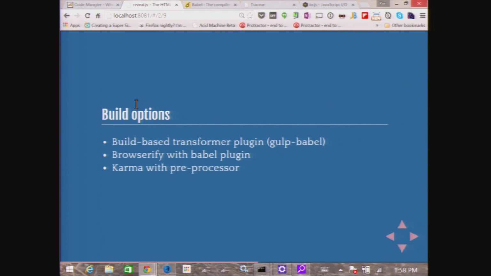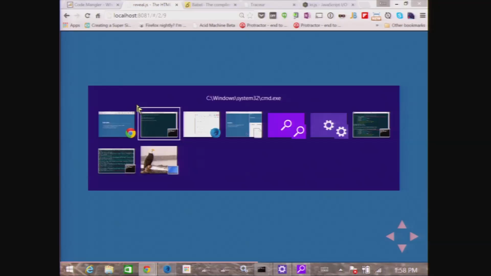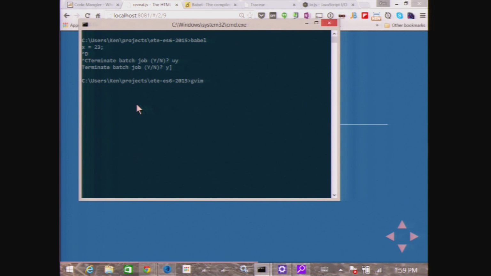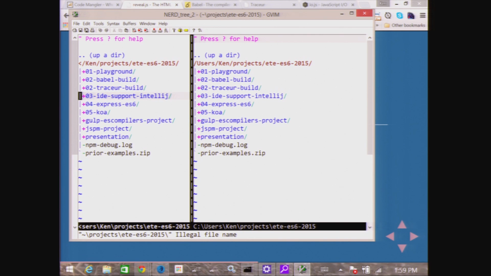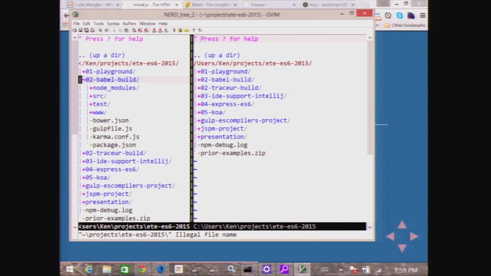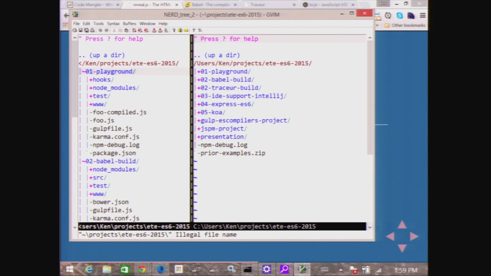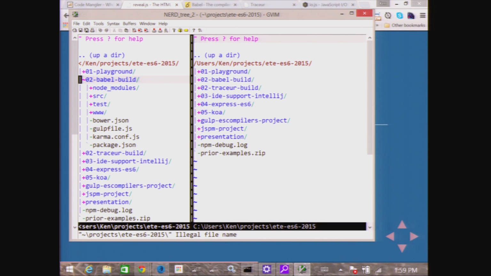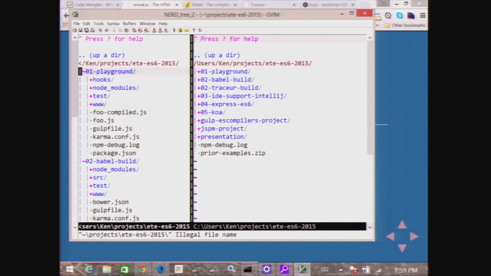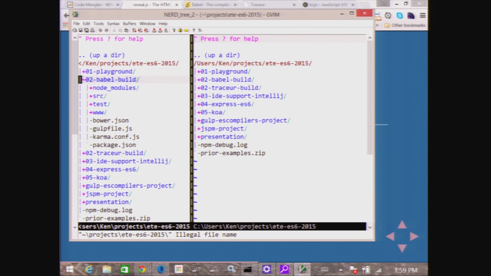So how can we do a build system to deal with Babel? Okay. So clearly my Vim is not configured correctly. So the first thing was the playground. If you wanted to look at the samples, the playground was the one that ran it interactively, and it was just a little Angular app because I had an excuse to write an app that then ran the in-memory transpiler of Babel.